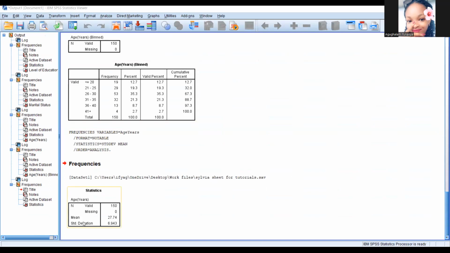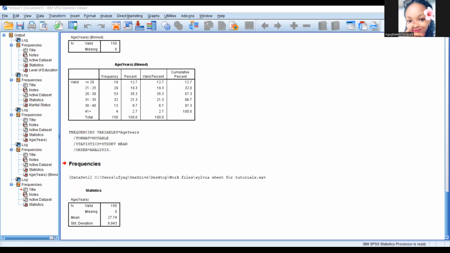So this is our output. The mean age is 27.74, and our standard deviation is 6.943. That is the mean age for that distribution. The standard deviation here is telling you the spread of the entire data.